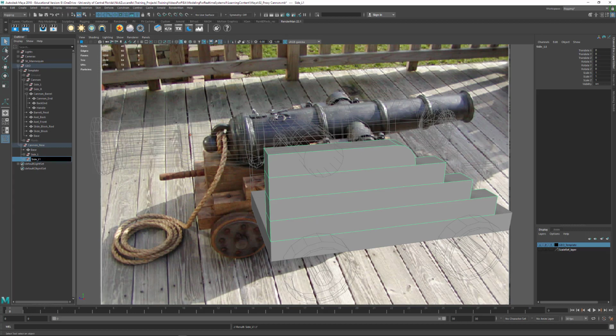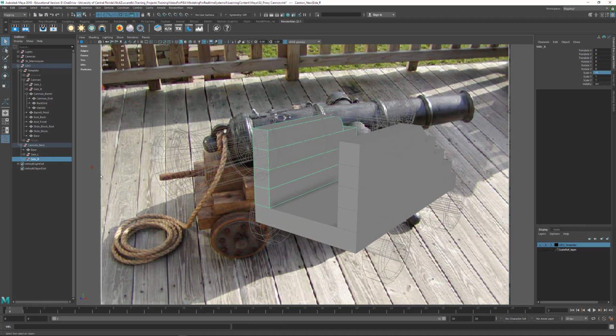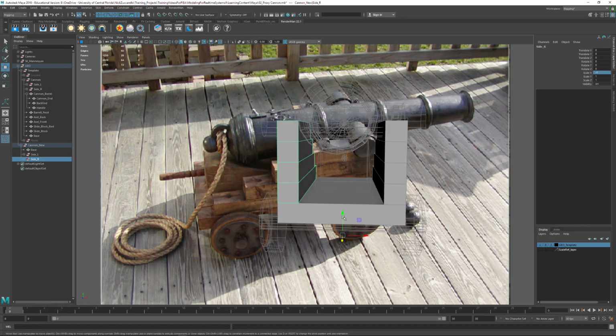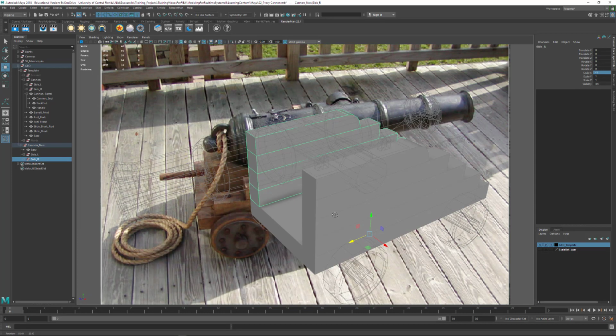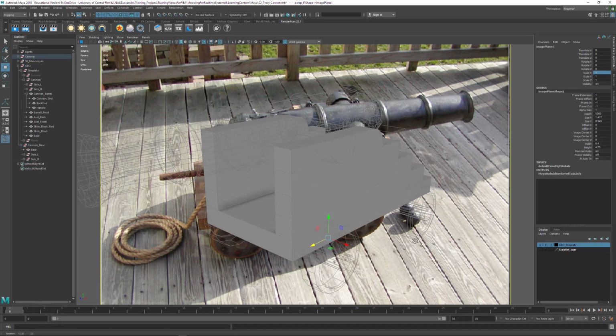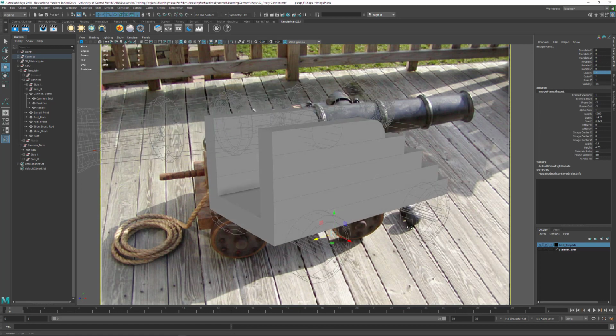And now we can change this underscore L to underscore R, and then we can give this a negative scale in X, like this. And the reason that's happening is if you take a look at the group and you look at the pivot point for it, it's set at the center of the origin of the world. So as we give it a negative scale, it's over here, and if we give it a negative scale this direction, it scales across that axis and gives us a mirrored copy of it. So that's getting us all set up for everything that we need for the base part of the cannon. Next, we'll start working on some things using cylinders and maybe making things like the axles and the wheels for things.